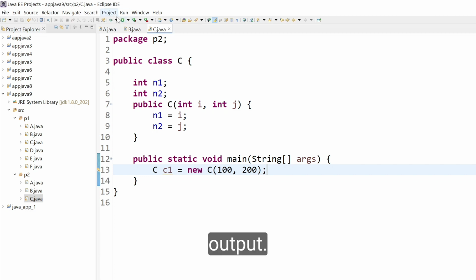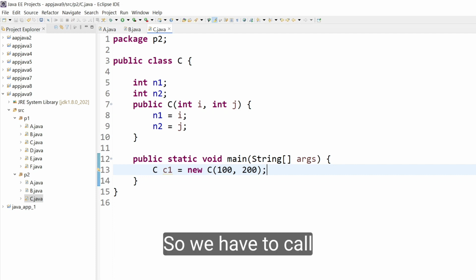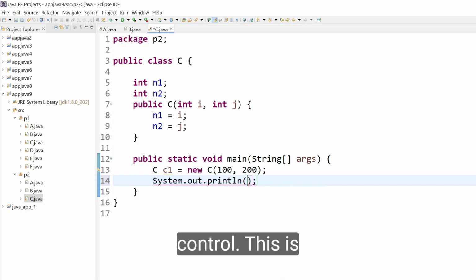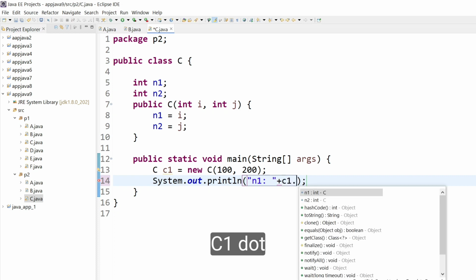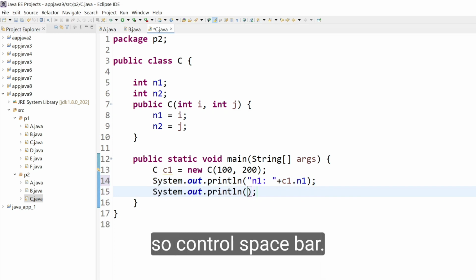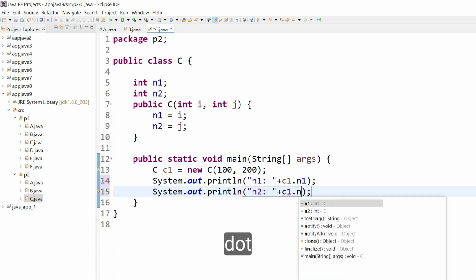Let's run the program and see the output. But these are non-static members, so we have to call them: sysout n1 plus c1.n1, right? Sysout n2 colon space plus c1.n2.